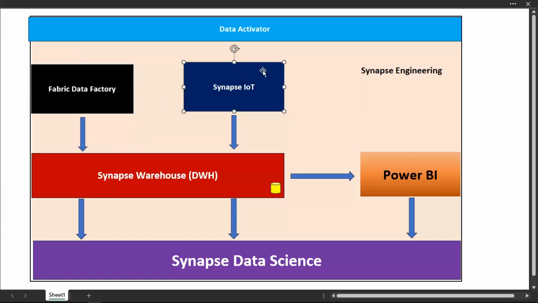Then slowly step into Synapse and again come back to warehouse. That's why I got two different arrow marks here. Once we get the warehouse ready, then yes, we are going to, of course, implement Data Activator at every level. We keep using Data Activator for Factory, we keep using Data Activator for Synapse, and slowly understand Data Activator implementations for warehouse.